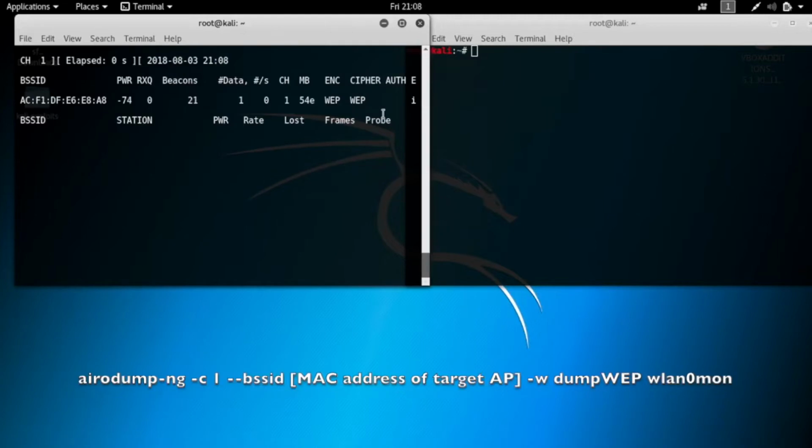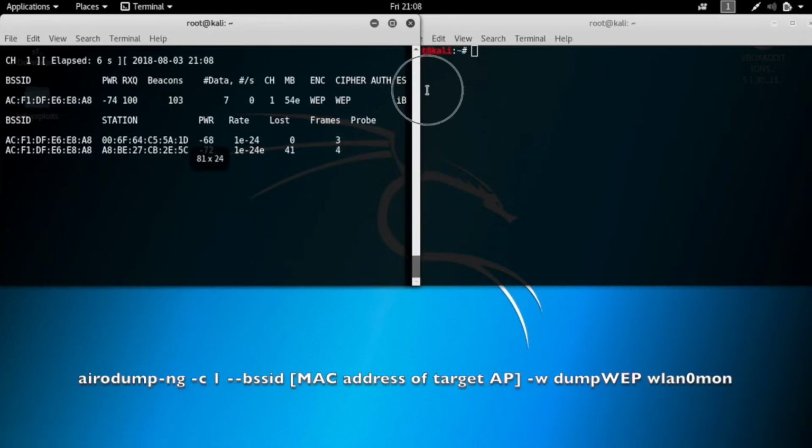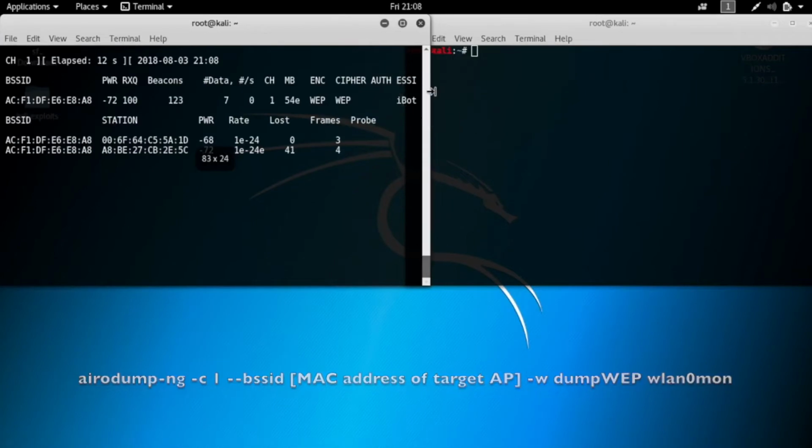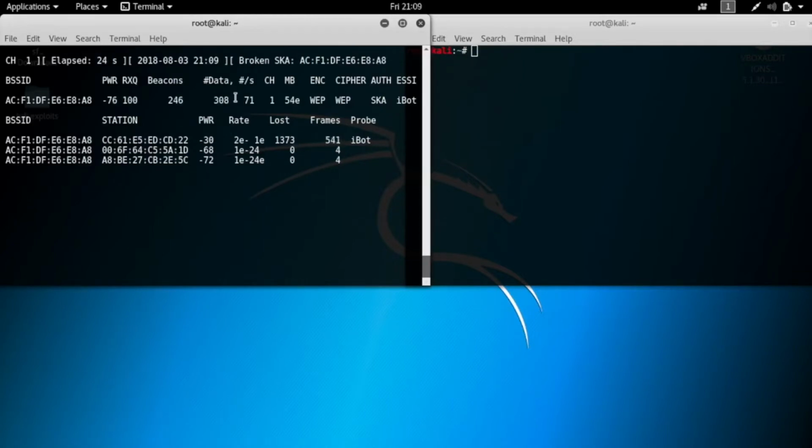So now airodump has started, and as you can see, there are two clients right now connected to the access point. Data via 7 beacons are increasing. So there is one more client that is connected to the access point.